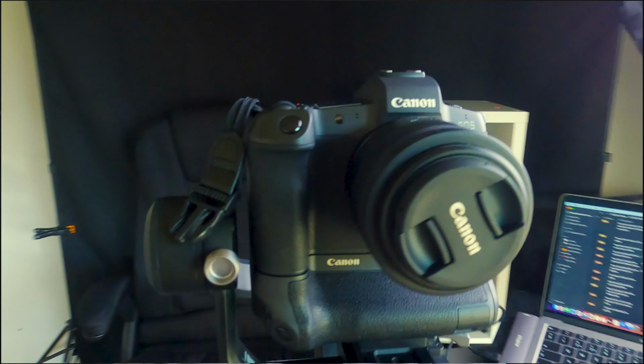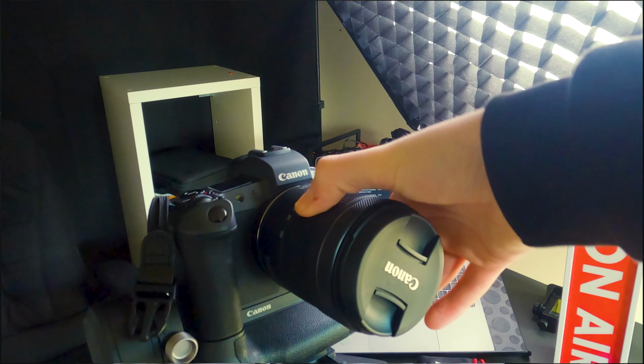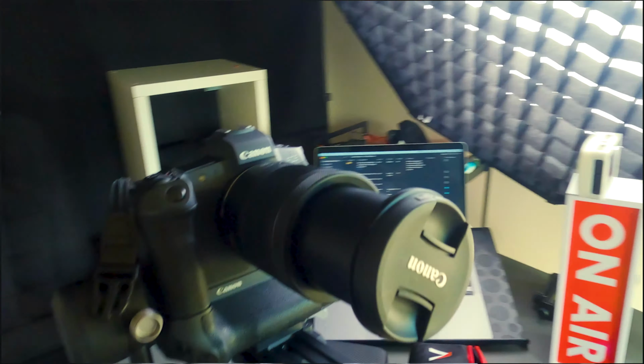That app is actually really helpful. The max payload of this gimbal is really good, surprisingly, for the size. I can fit on a Canon EOS R with a battery grip and RF 35mm. I can fit the 24-105 on with the battery grip as well. I've not tried it with the 70-200 EF version because that thing is an absolute beast, and I don't think that's going to handle it at all. Even with the lens support on it, I'm not going to try it with that just in case anything breaks or messes up.